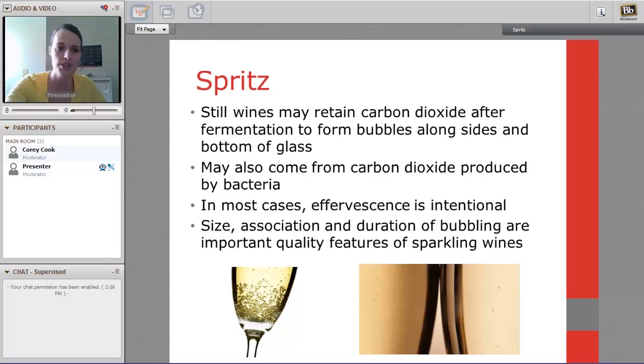The best way to present a sparkling wine is in the tall, slender flute as opposed to the big glass. With the slender flute, you're able to see the bubbles travel up the side, and you're able to see the size of them better. So you get a better idea of the quality. But spritz is obviously very important in sparkling wine. Important in that you don't want to have it in other still wines, because that would imply that you've got some contamination problems or have had them.